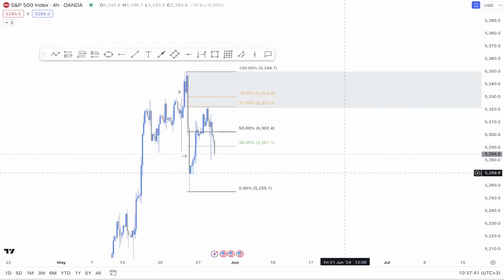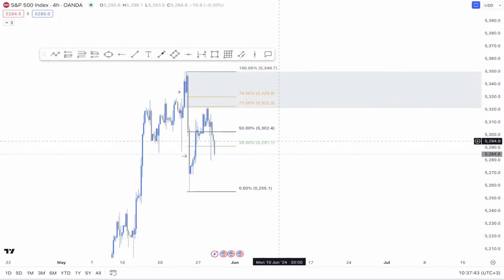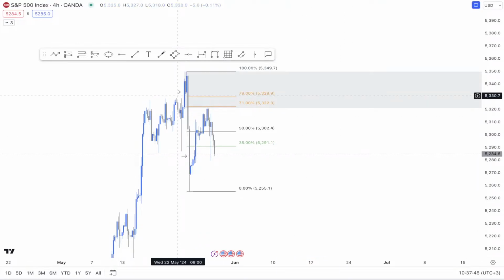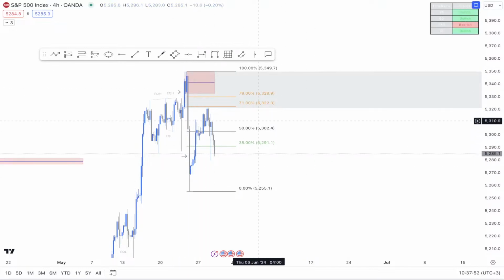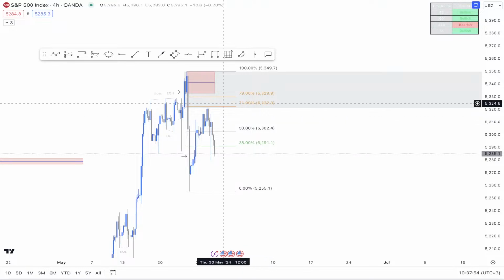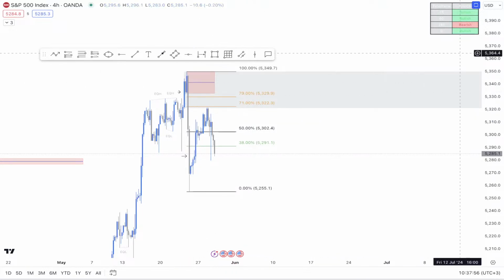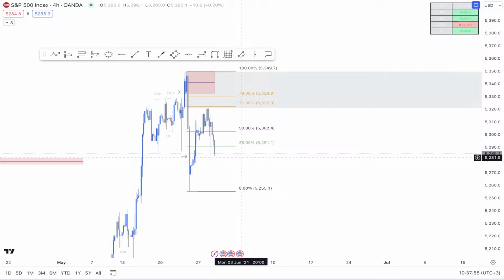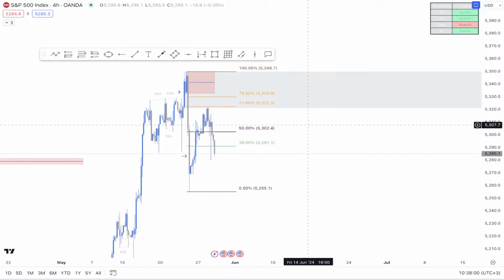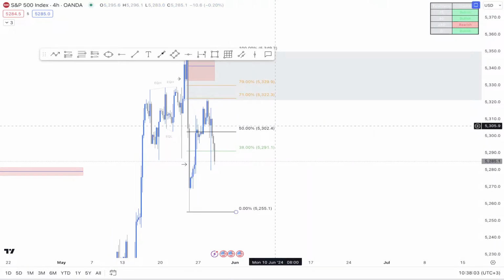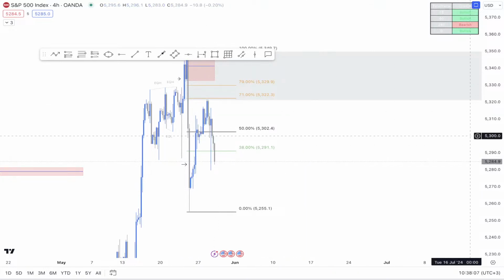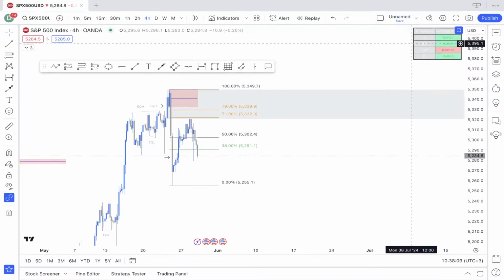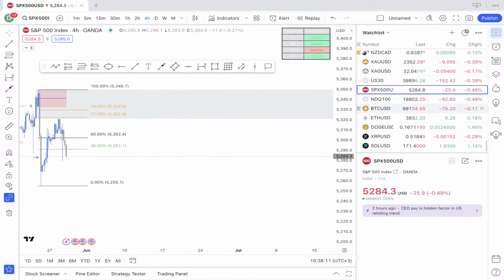On SPX though, we have a very clear bearish setup. We have a shift in momentum here, liquidity sweep followed by an aggressive break towards the downside. We have this unmitigated order block that is lining up with the area of interest, as well as with this bearish trader order block. The 4-hour is bearish on the trader graph, and the pullback so far has been very, very corrective as well. And we can see that we slightly missed the first entry. It would have been such a beautiful sniper, but nonetheless, this is still a valid setup.